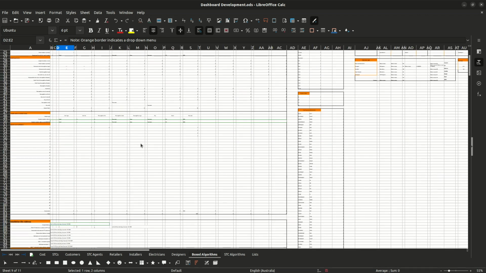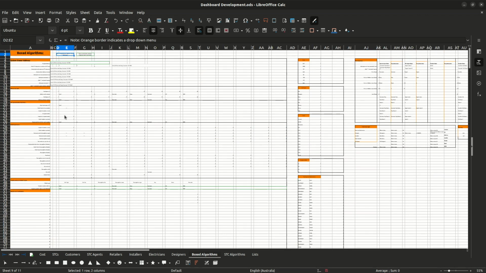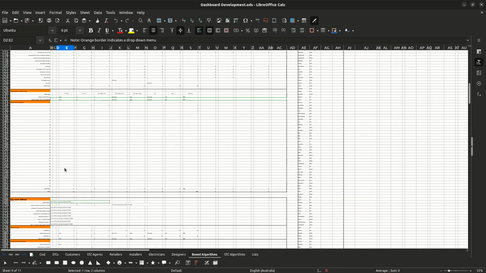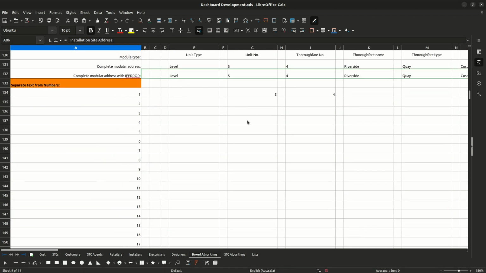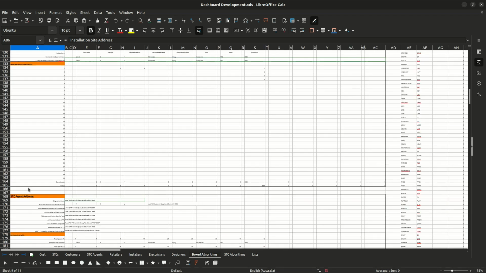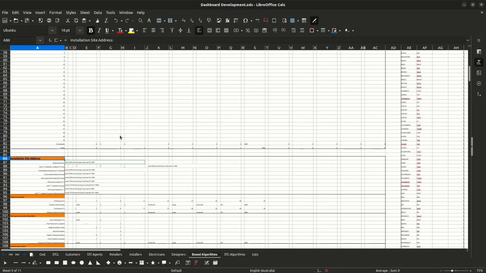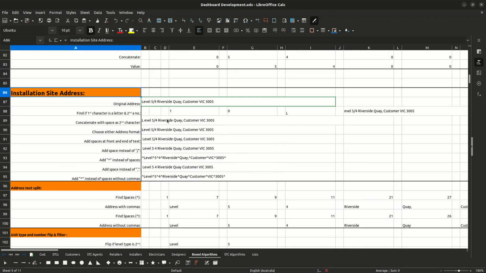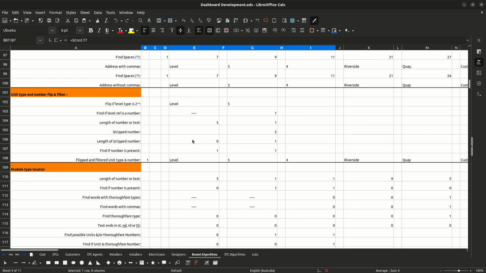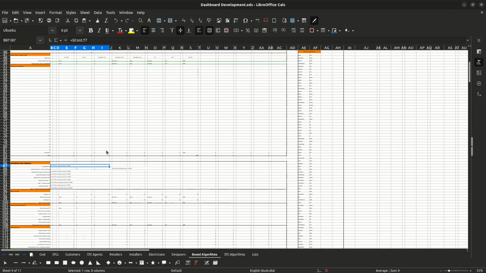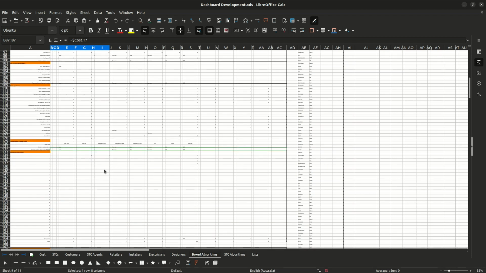So I ended up cutting and pasting this algorithm half a dozen times because I've got half a dozen entities that I need the address for. You get the idea. The hard bit about cutting and pasting was the cell references with dollar signs in them. There are a lot of them. If I cut and paste something with a dollar sign, it's referring to the original algorithm and not down below. So that took a bit of sorting to do.